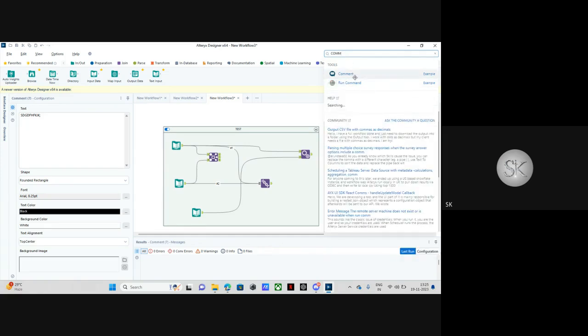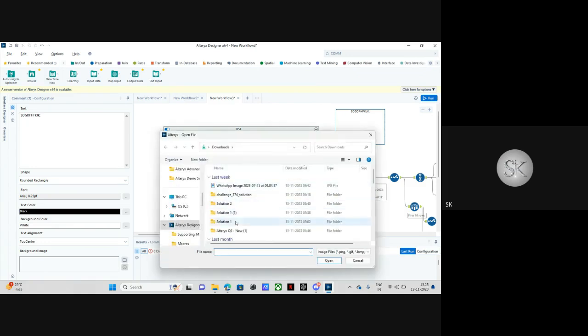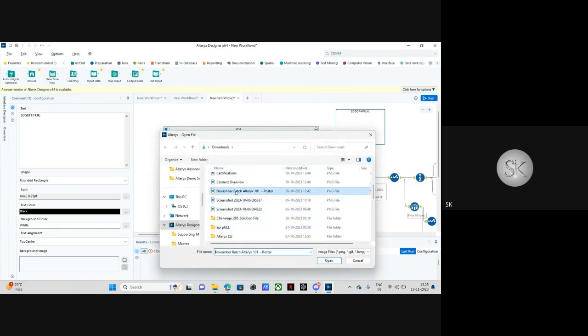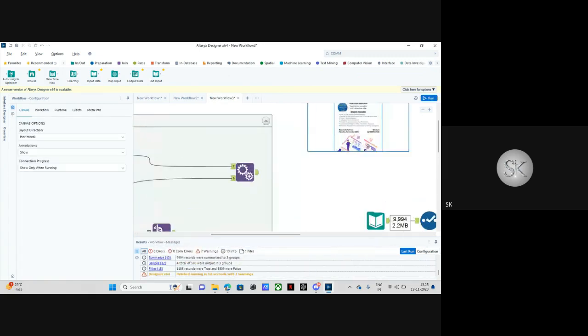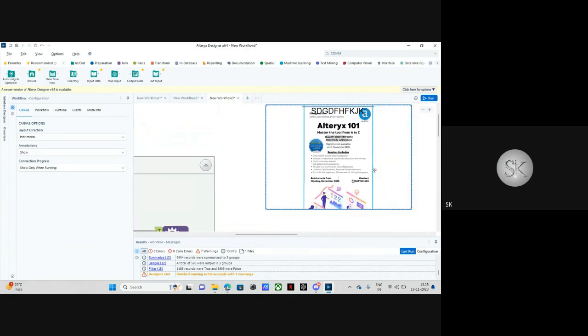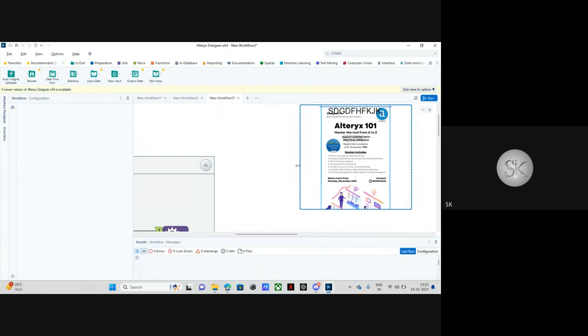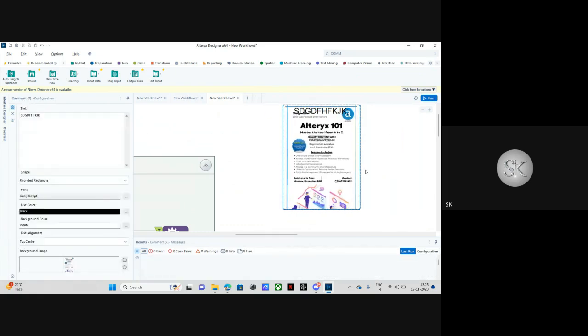We can add an image to our Alteryx using the comment tool. We can add it from here, background image, browse for the image and then add it as required. There it is. Run it, we'll see the output. This image can be added anywhere inside our Alteryx. As simple as that.